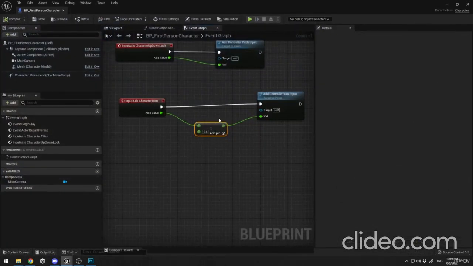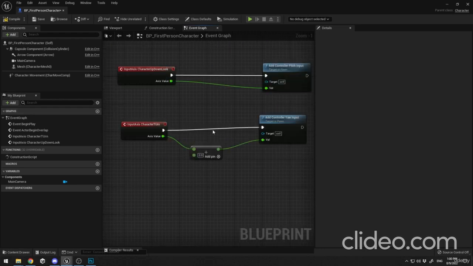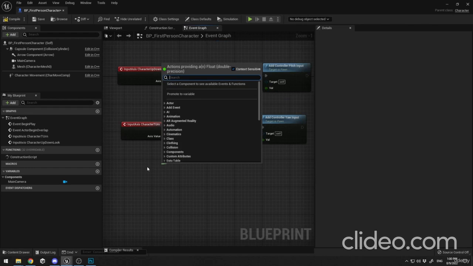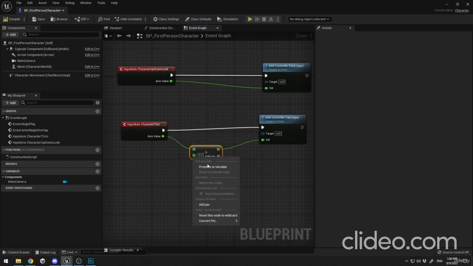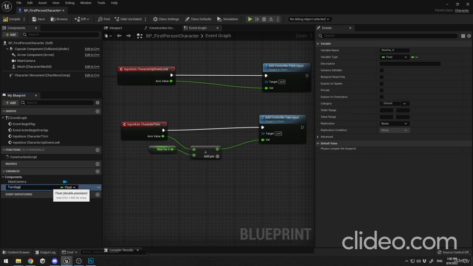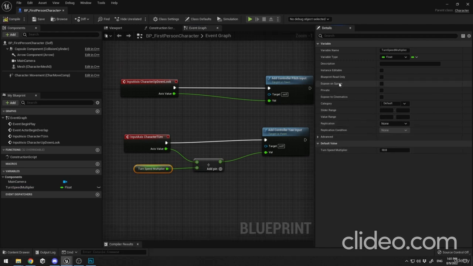Pretty good, guys. And of course, you can promote a variable over here in order to control it from the character class, and maybe you can put this in settings and let your player customize the speed of the look. So for example, let's say we promote a variable over here, and we call it turn speed multiplier, and you can compile and save. And we want to enable instance editable.